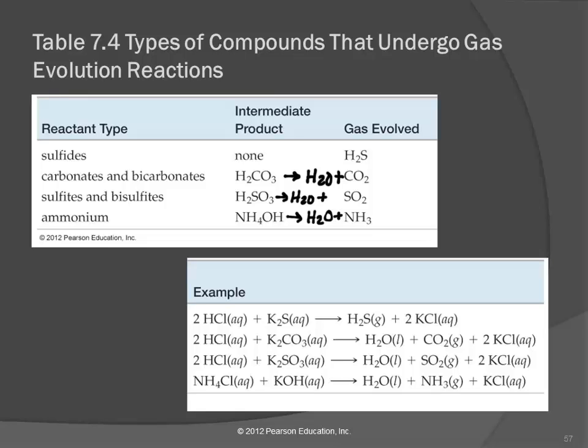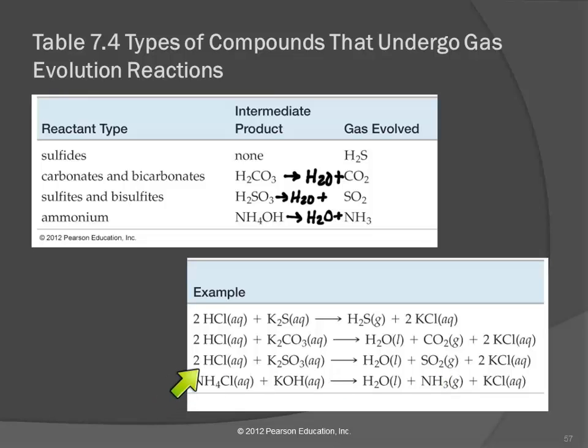So down below are examples of some reactions. Hydrochloric acid reacting with potassium carbonate. Switch the partners, you end up with hydrogen and carbonate. Hydrogen carbonate is this carbonic acid, and it's not stable. And so you have to recognize, oh, that's right, that's one of those, and it comes apart. And so the products are H2O and CO2. And then the other product is the potassium and the chlorine, so potassium chloride.